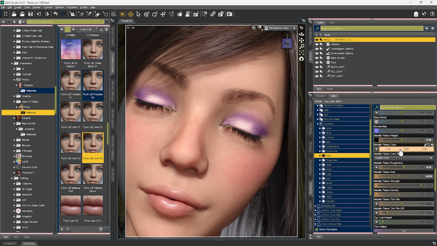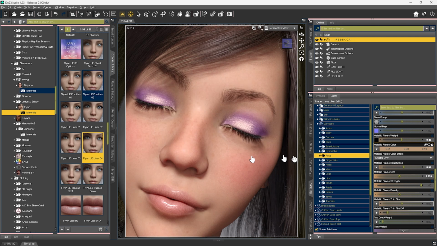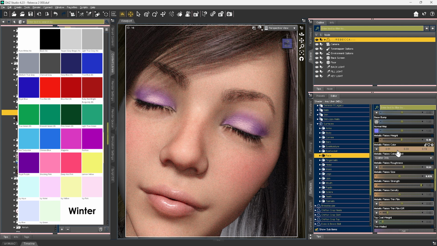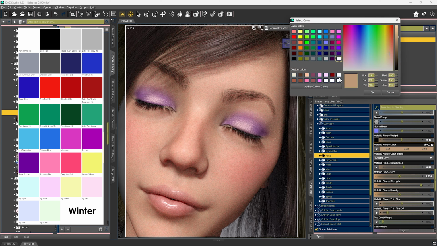Okay, that's a little bit too bright. Let's just tone that down a bit. In fact, I don't really want that color. Let's just try a different one. Again, we're looking at a color palette. I don't know. Let's just try something crazy like blue. It probably wouldn't work, but let's have a look.